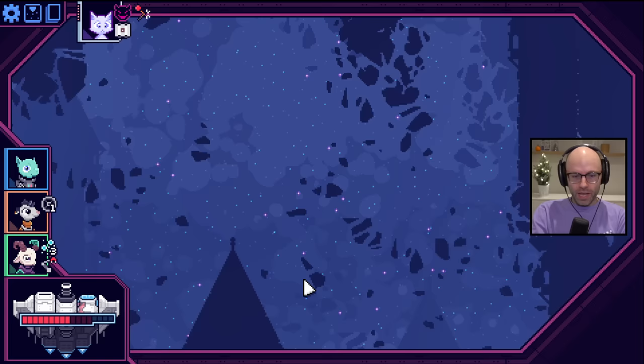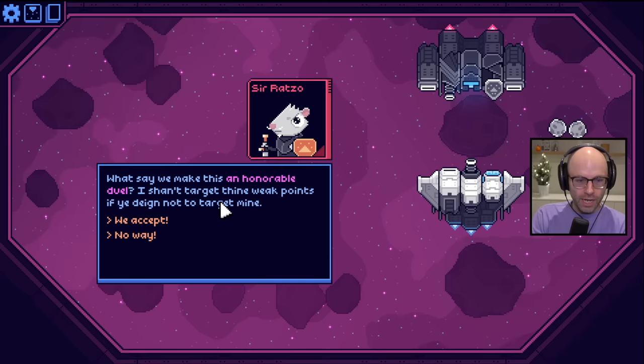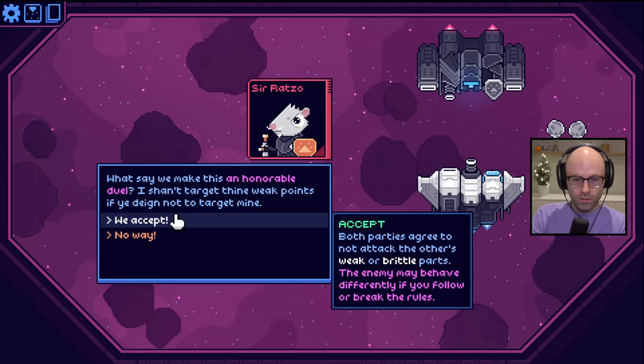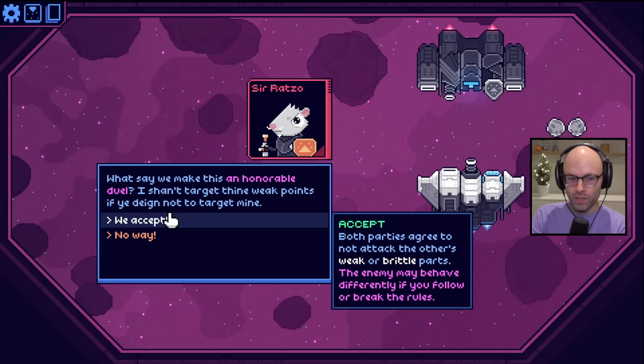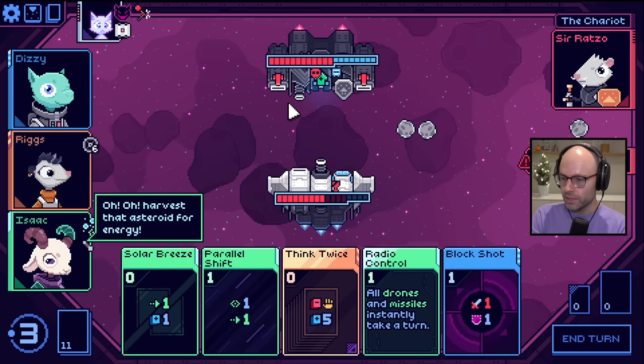Sir Ratso. Nay, this is just how I talk. Prepare for glorious combat. Okay, it's an asteroid field. Let's say we make this an honorable duel. An honorable duel. I shan't target thine weak points and you shan't target mine. Except, the enemy may behave differently if you follow or break the rules. Honestly, I don't think I can avoid hitting your weak points. So the honorable thing to do is admit that I'm not going to fight honorably. So I did the most honorable thing of all.